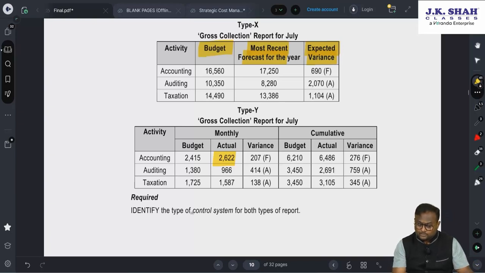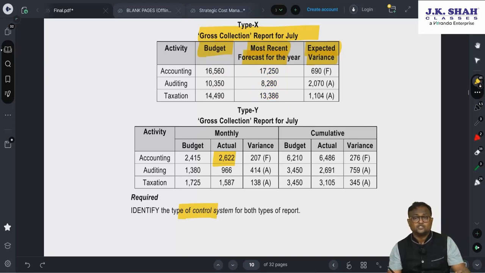So basically there are two types of control if you recollect. One is feedback control and the other one is feed forward control. Feedback control is something which is dependent on the activities which happened in past or in reality, and then you take a corrective step. Feed forward control means when you anticipate some changes to be there and you change the budget only or change the standards according to it. So we can clearly see that for type X, feed forward control is implemented, because they have anticipated three figures and they have revised those three figures. As I said, it was a planning variance sort of thing.